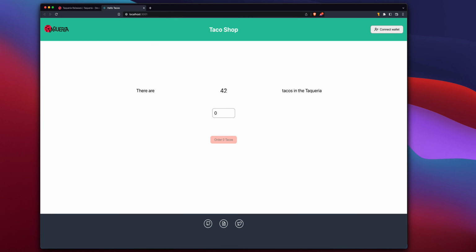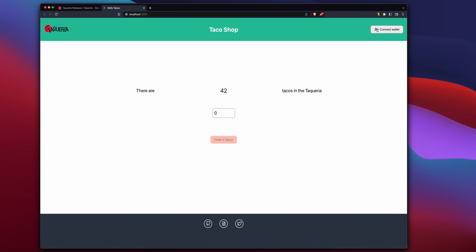And note that we didn't have to make any sort of adjustments to the app. All we did was stop it and restart it, and it was able to recognize that we changed environments.